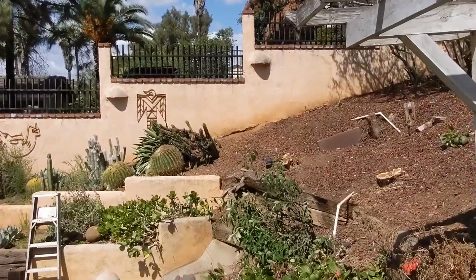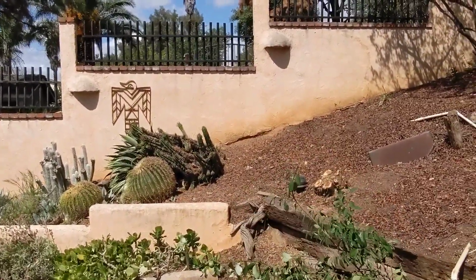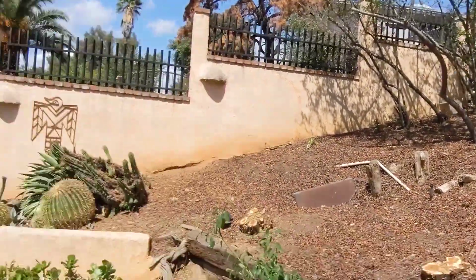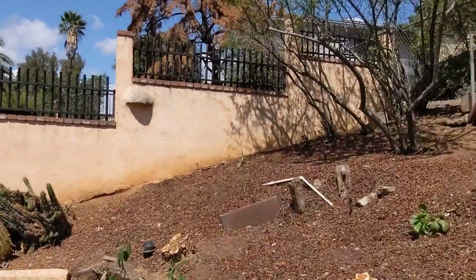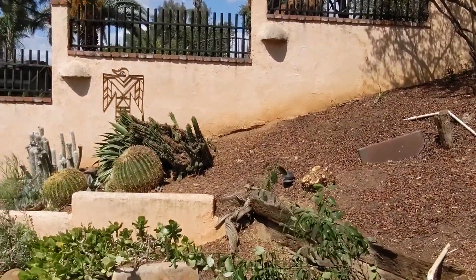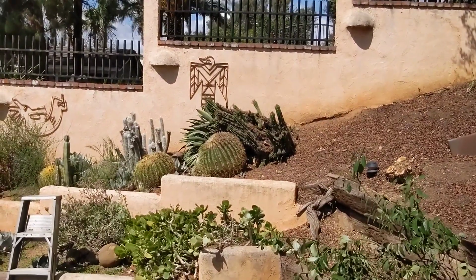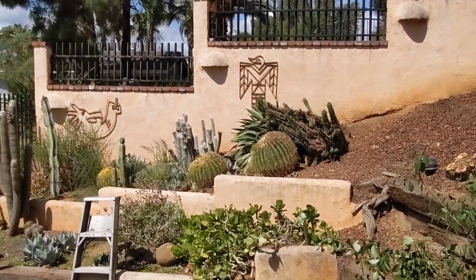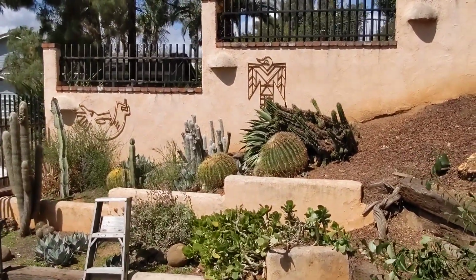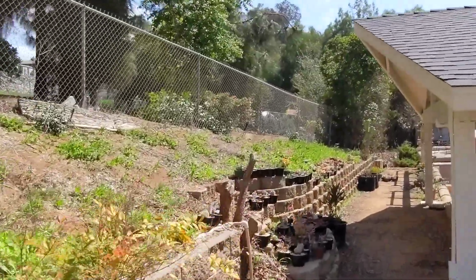I mean, you can see that this guy right here leaned over because of all the shade to try and get more sun. I'm kind of wondering, come summertime, how they'll handle the increased sun without the trees retaining moisture at the bottom. I know it's kind of like cactus. That's what they do, they hold on to moisture forever, but I don't know. I got a feeling that these guys might not be too enthused. Can't put a finger on where that feeling's coming from, but it is what it is.